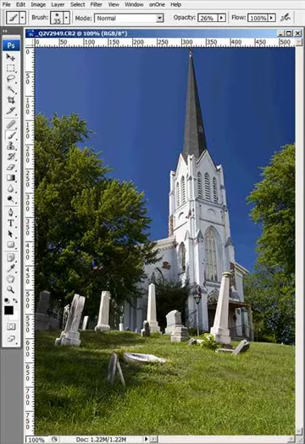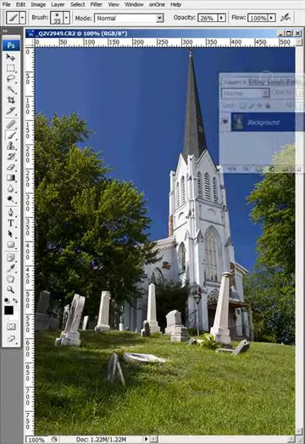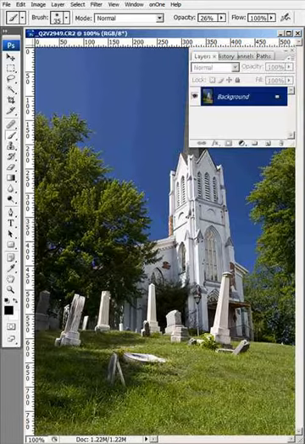Let's do pocket technique number 5. Here's a picture of a church I took the other day, and I used a polarizing filter on this, a warming polarizing filter. So you really see the deep blue sky in this. And you know what? I thought it created a really nifty effect, and I think it can take us one step further. So follow along with me as I do this.